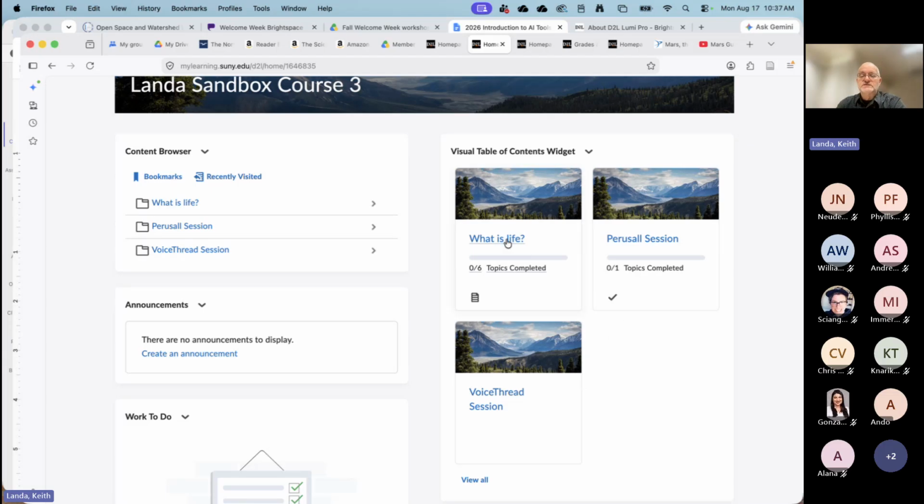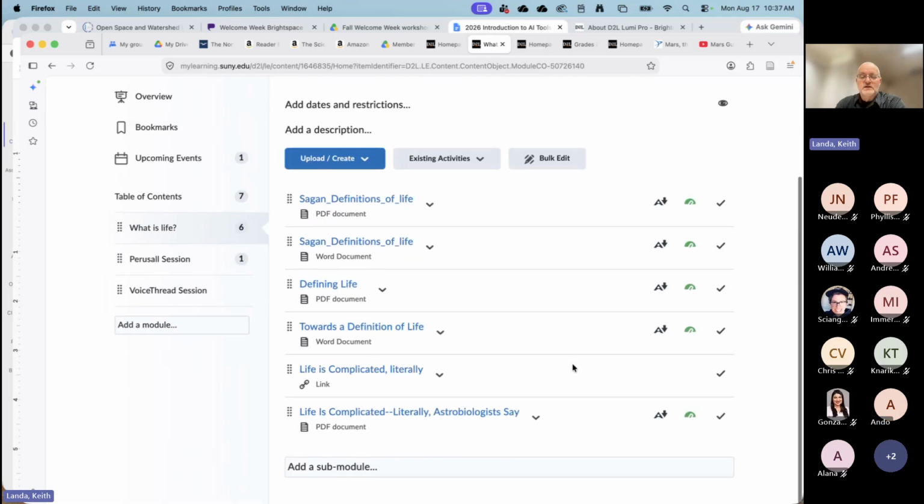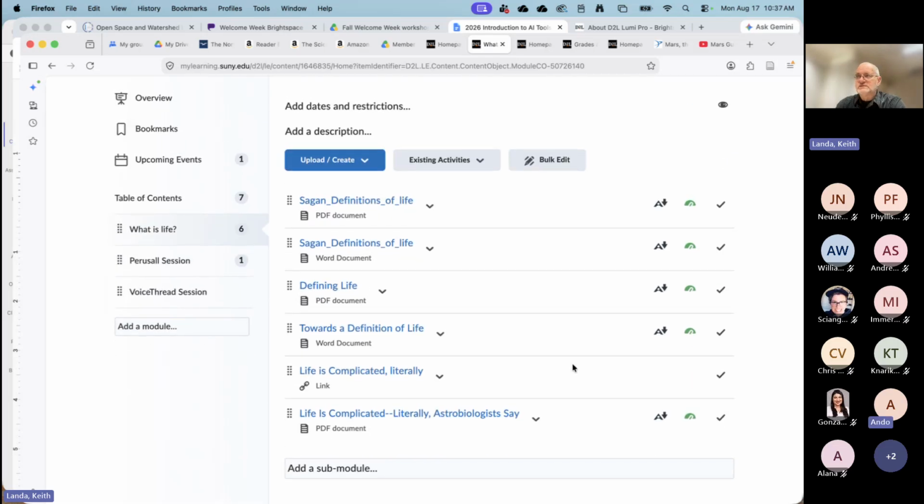Within those modules, you're likely going to be providing various resources that you want your students to work on. You're going to be adding various activities, whether those are quizzes or assignments or maybe discussion forums. In Brightspace parlance, whether it's a resource or an activity, they're all topics.